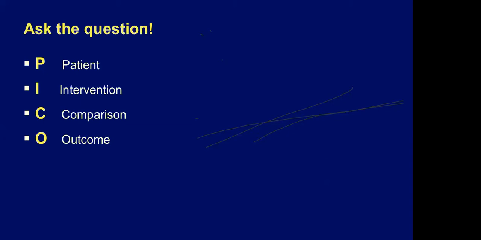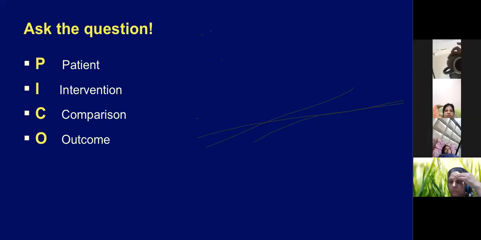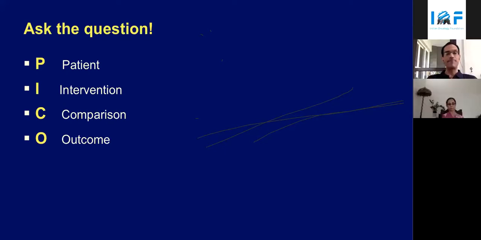Now let's start with a question, right? So the question is asked in the abbreviation PICO. PICO stands for patients, intervention, comparison, and outcome. Now let's take the COVID era now. Let's take an example from a COVID clinical trial that we are running now. So the patient is typically a patient who's got a coronavirus infection. The intervention is some drug, let's say remdesivir, that you're using to treat this particular condition. The comparison is a placebo. Both the interventions and controls get what is standard care.